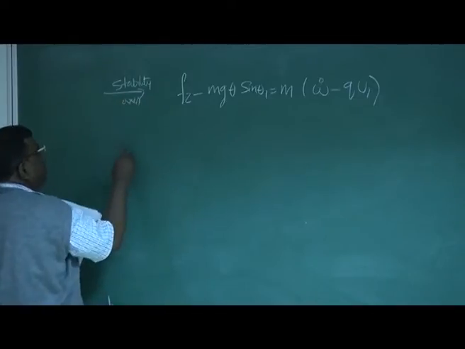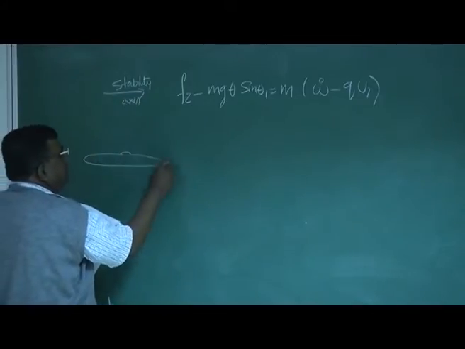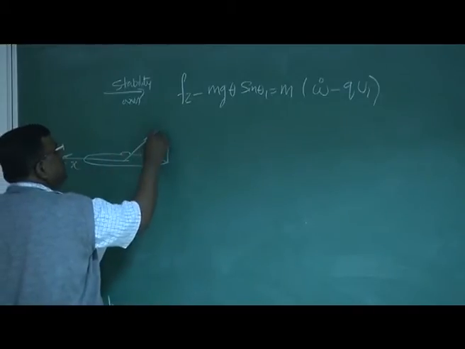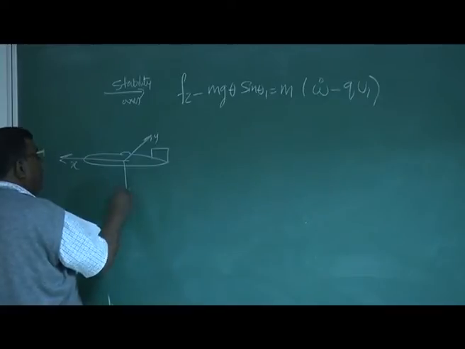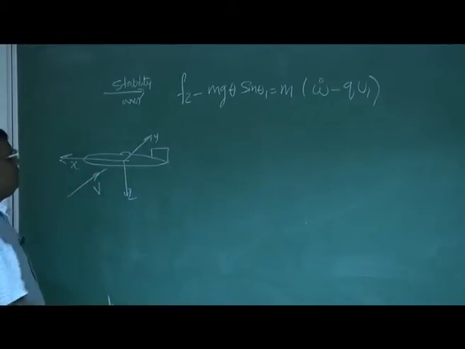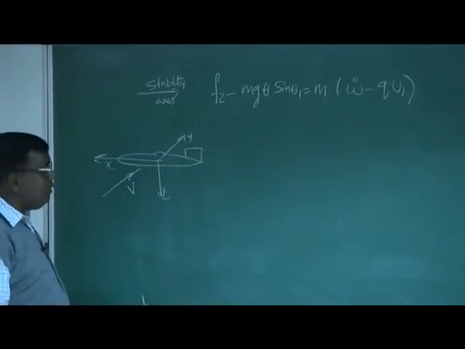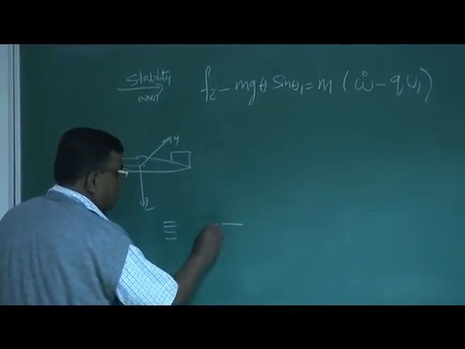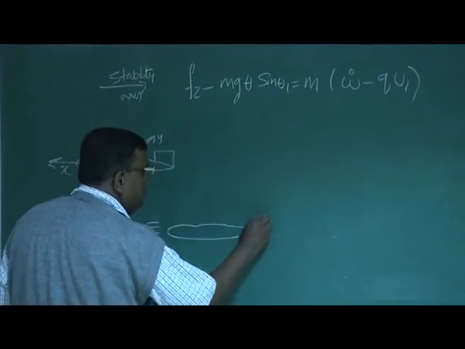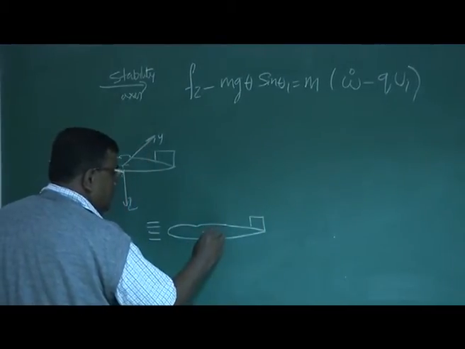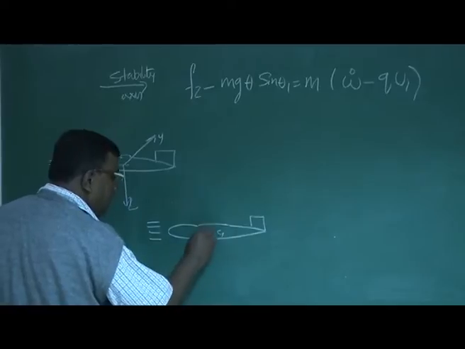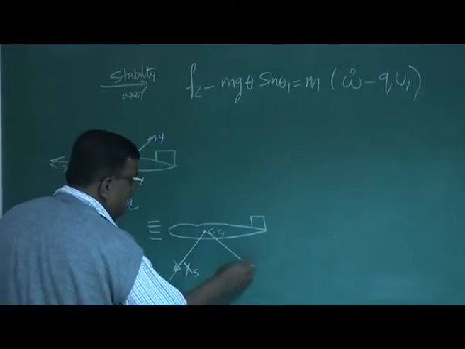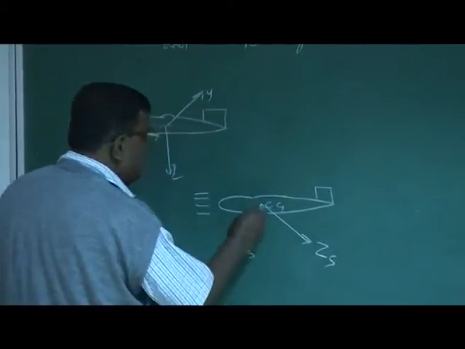And I'll repeat what the stability axis system is. This is the airplane, this is your x, originally x is this, y is this, and z is this. And here is the velocity vector like this. This is a normal body axis system. If I'm talking about the stability axis system, then what happens? This airplane is this, CG, and this is the velocity vector. So I align the x-axis like this, and we call it xs, and this becomes zs, the stability axis.